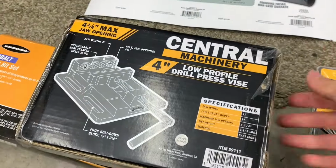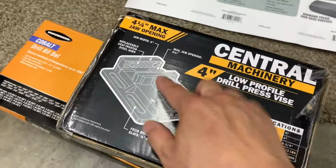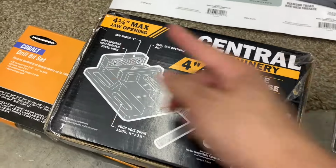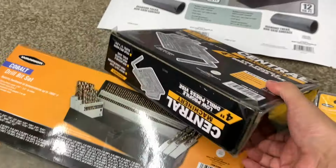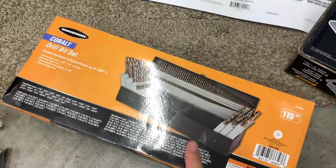We got that. We got a 4-inch low profile drill press vise. This is just to hold my rods so that I could cut it down to size. Just super tiny, compact. And then we have a drill bit set.